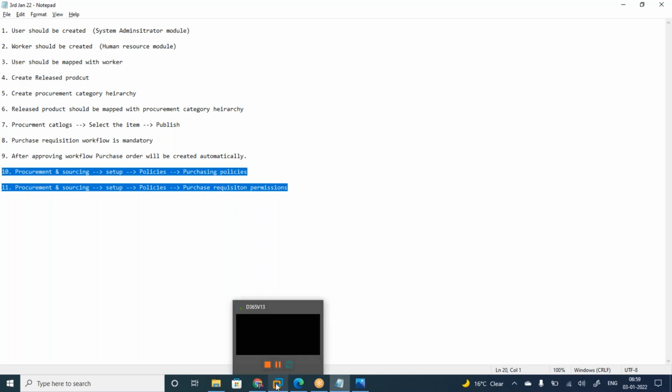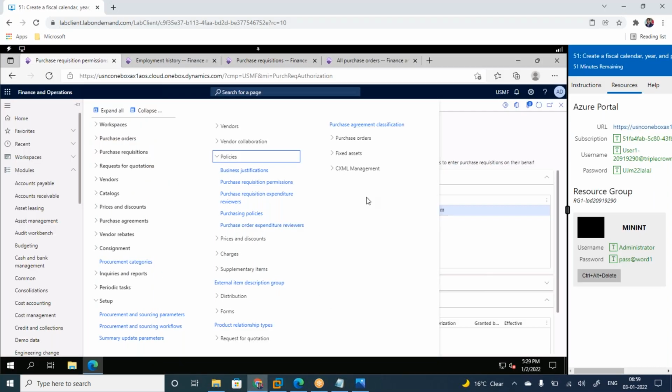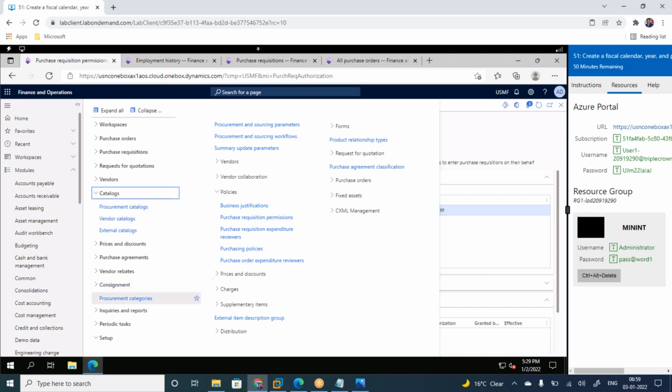Actually, these policies are more applicable in the retail industry. If you note that area, at least to some extent, then you will understand these policies clearly. Policies, catalogs and categories and all these things are linked to that area.